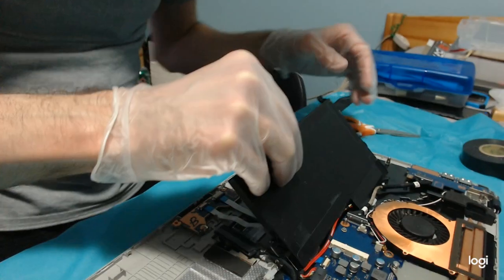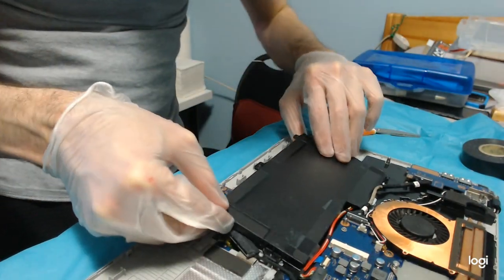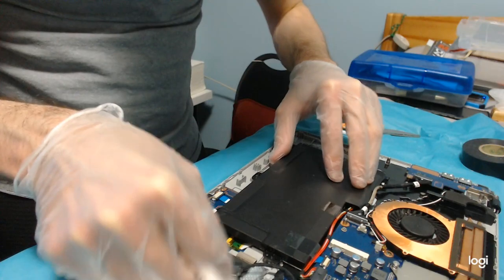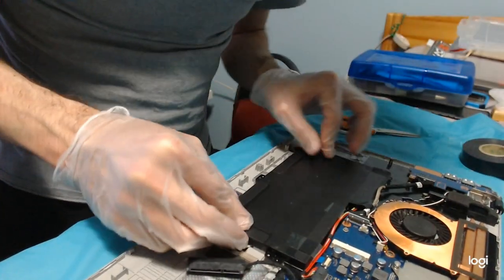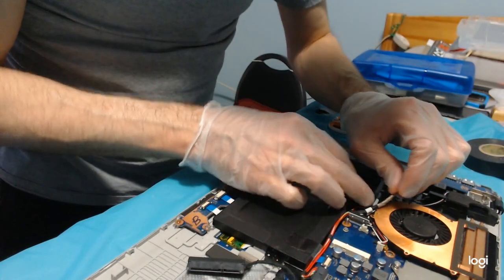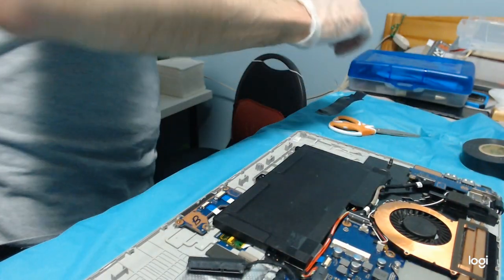No, there is no dirt under the battery. That's good. That's encouraging. It means that the junctures here are very tight and nice. It's good news.